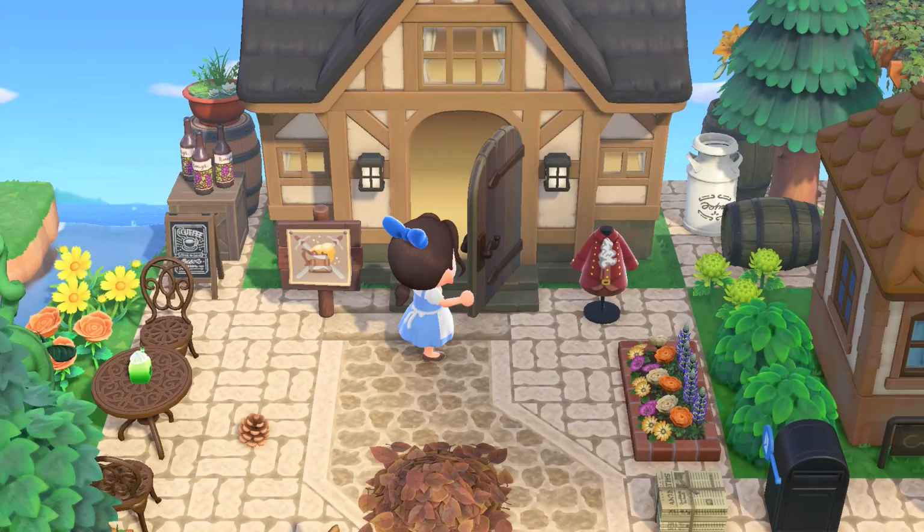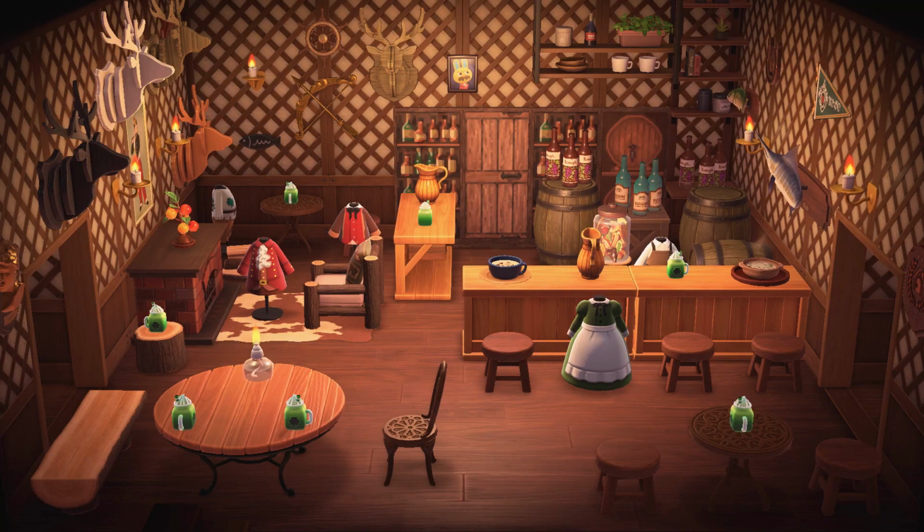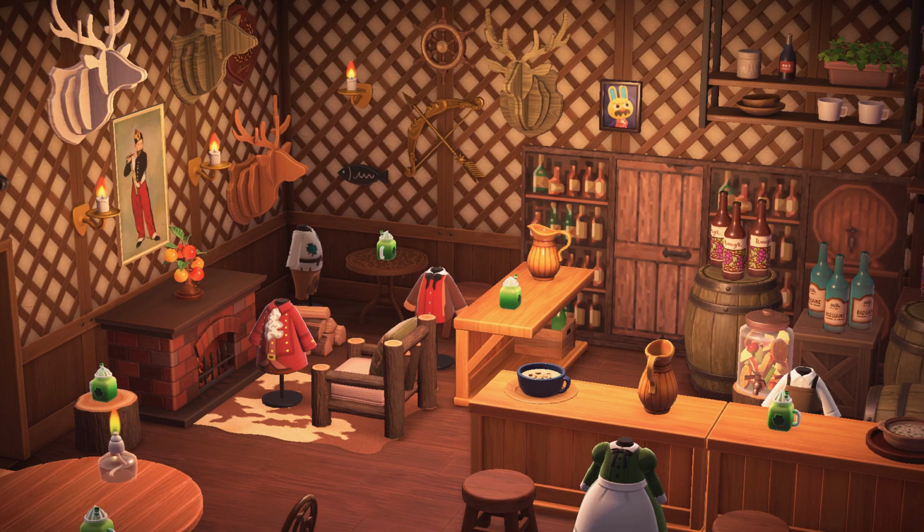And now to give you a tour of Gaston's tavern. Here is how the tavern looks. I might cover up the doorways because I'm not going to decorate those rooms, but I will decorate the attic. I will redecorate this house once I completely finish my island. I just wanted to put something together to show you guys how everything looks.